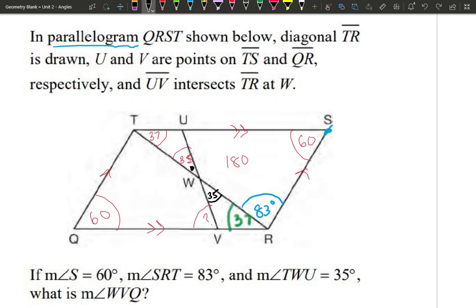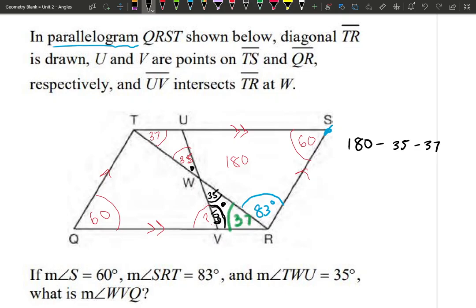And from here, I could calculate this angle because the 3 angles in that triangle must add up to 180. So I'm going to take 180 and I'm going to subtract 35 and also subtract 37. All right, now let's see what we get. So I'm subtracting away those 2 angles from the 180 because the sum of the angles in the triangle is 180, and we get 108. So this angle over here is 108 degrees.